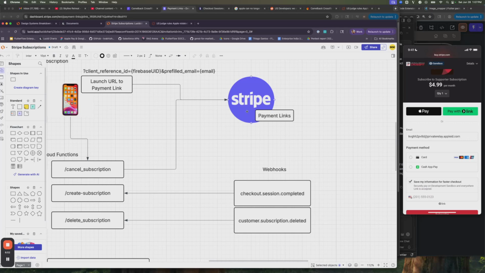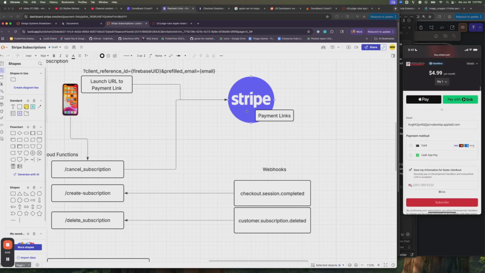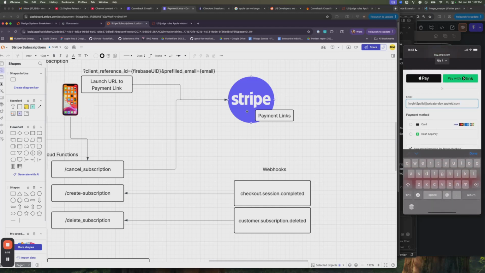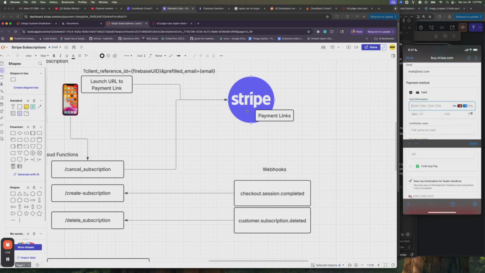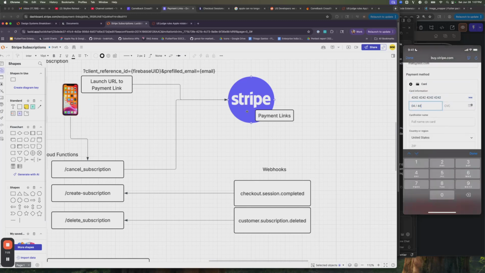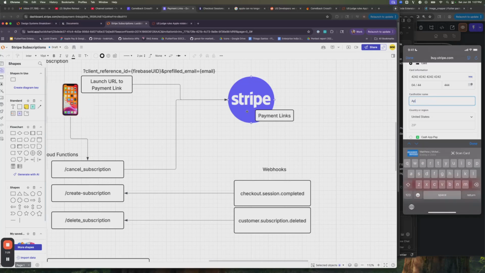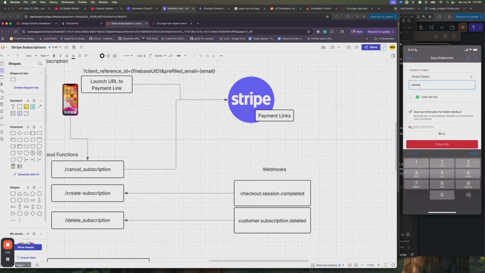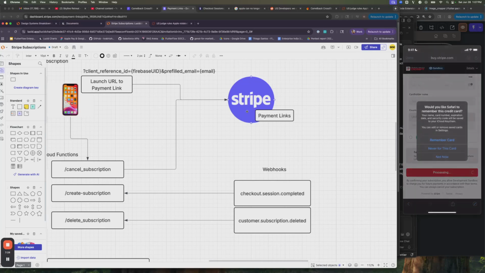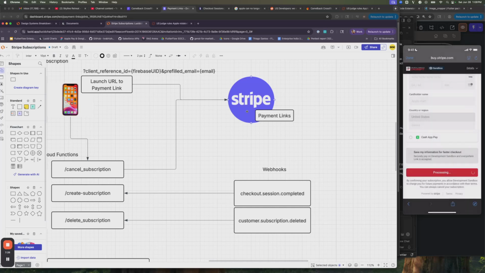Okay, so what I'm going to go ahead and do is continue to check out here on my mobile device. And instead of this email, you can say, now this user's like, whoa, what the heck? I'm an Apple user, but I'm checking out with a different email. I want to be mad at test.com is my email address. And then I'm going to come down here and choose the card. And I'm going to just go ahead and plug a bunch of stuff in here, just the test information. Okay. And then I'm going to say Apple Mat is my cardholder name. And then I have the zip code. I don't want to save my info, and I'll go ahead and click subscribe.